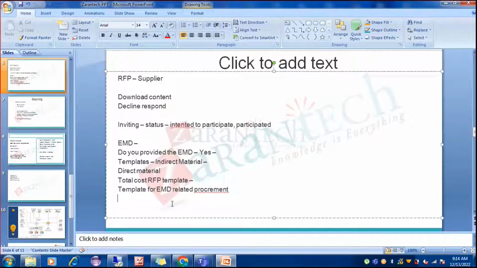Rather than assigning all the end users access to Ariba, this helps you in two ways. One is centralized procurement. Only the core team is doing the procurement. You have offices in different regions, north, south, east, west, and everyone is sending requirements to the core team. So now you have centralized procurement. Apart from this, you are also saving license cost.